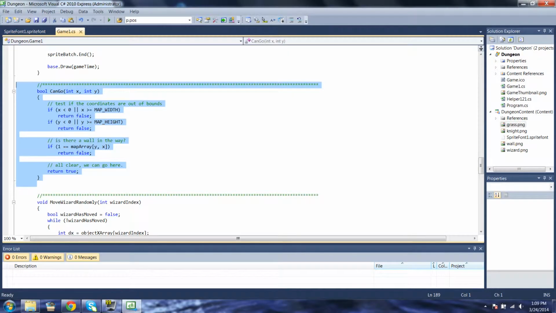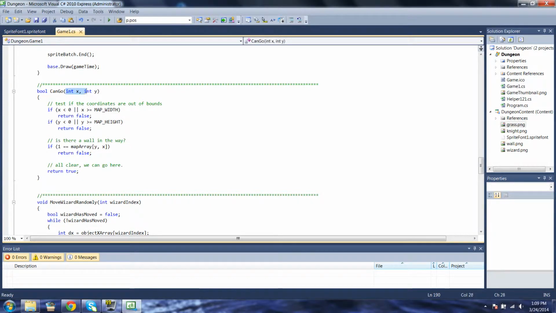It's very useful. Let's explore it real quick. It's not actually very complicated, but the cool thing about the CanGo function is that we can make it more complicated over time. And it keeps us from making other parts of our code much more complicated. So here's our CanGo function. You can see that I pass in an X and a Y. That's the cell location that I'm asking the question. Could I go here? So it's not where I'm standing now. It's where I want to go that I'm passing into the CanGo function.